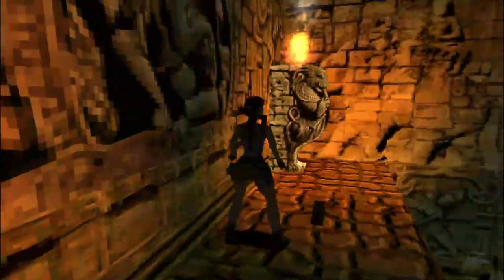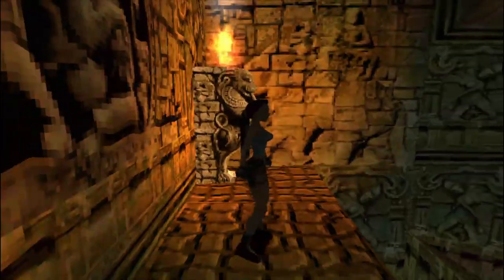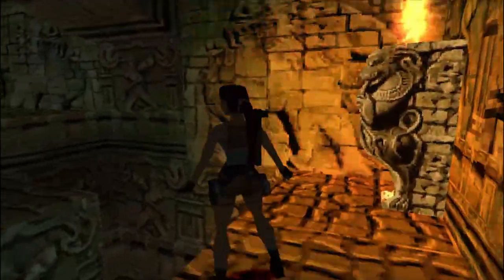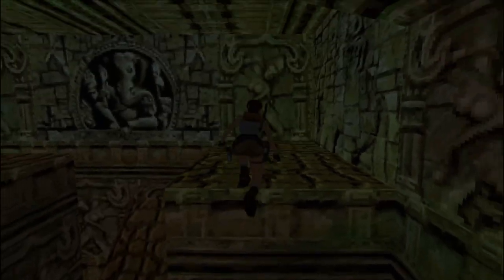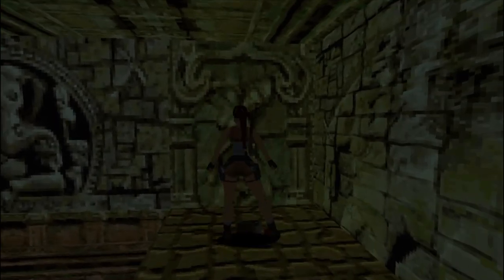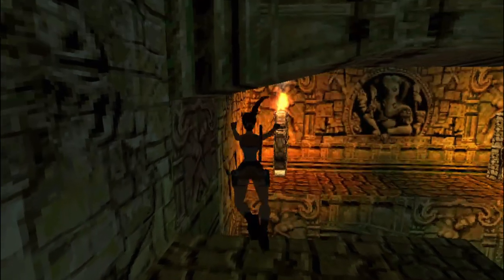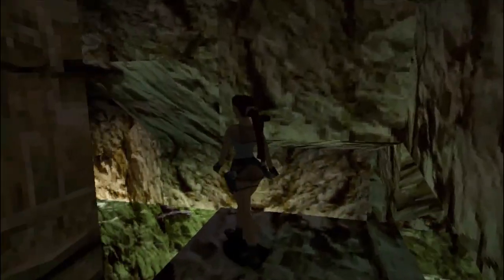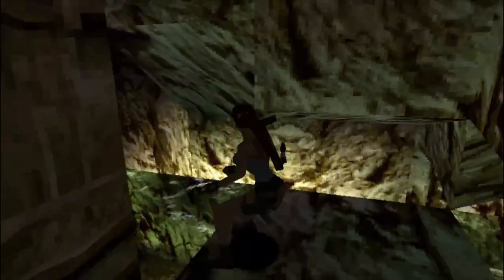So again, there's a crystal and the medipack. And then there is a shotgun shield over here. Just drop down here. We're going to jump back. You could use a save game crystal here, but I'm not going to, so I'm going to do a running jump back.